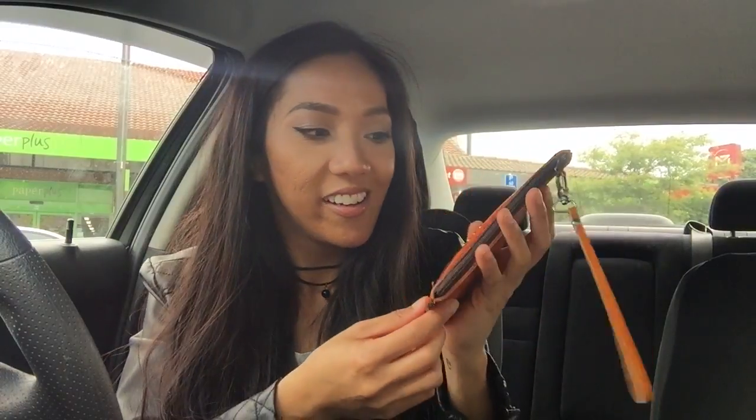Inside I have a wallet which was given to me by my friend — I'm not sure where she got it, but I've been loving it so much. It's kind of like a small version of the clutch and has a wristlet. I love hooking my car keys onto it so when I'm out I just carry this. The color is so bright and it has a cute Asian-looking design — really cute.